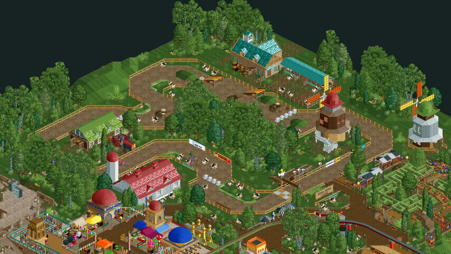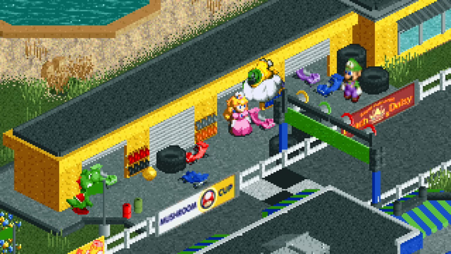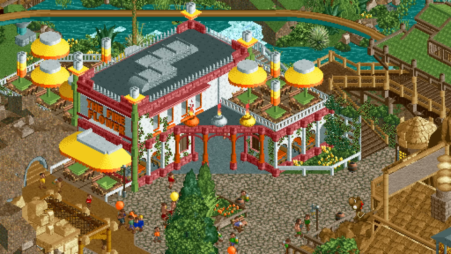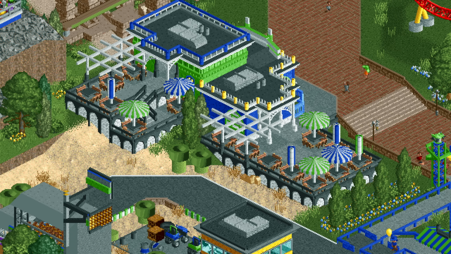The third course of the Mushroom Cup is Luigi Raceway, which very much resembles an actual racing track. From the garage with Yoshi, Peach and Luigi to the stands with hundreds of spectators cheering the racers on. Like in any other theme park, there are also plenty of restaurants here, and one of them is this building from where you can watch Luigi Raceway.